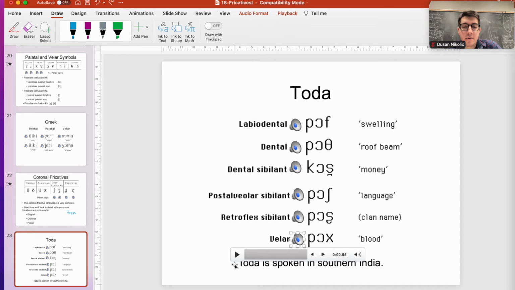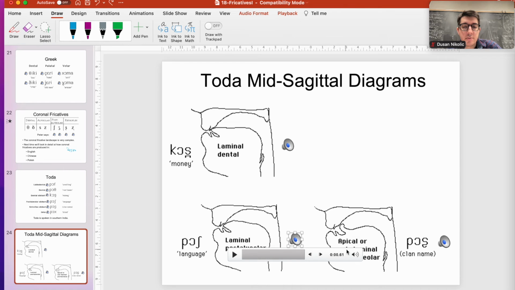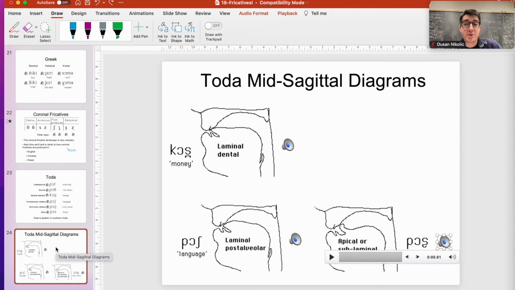Toda is spoken in southern India, and we've talked about their retroflex stops. These are Toda mid-sagittal diagrams of kos and posh. It's quite to the front, almost alveolar. You're curling your tongue towards the back and producing Porsche, as if you're producing Porsche, a car, right?